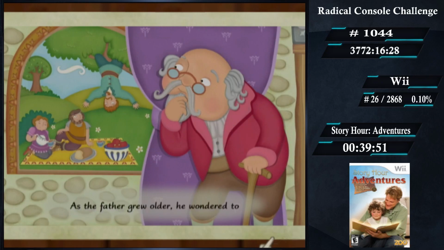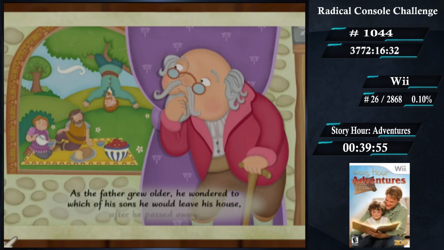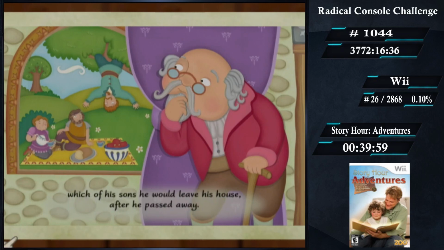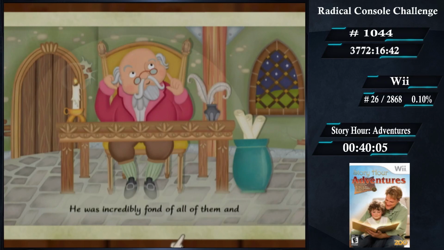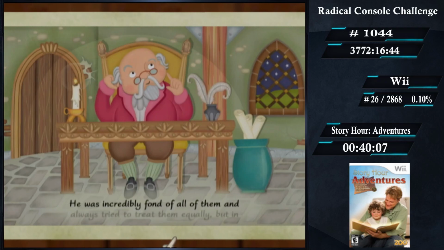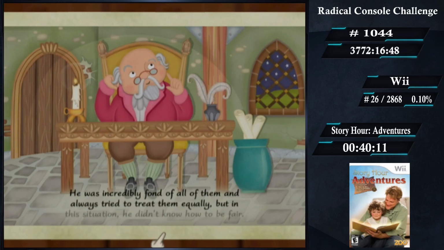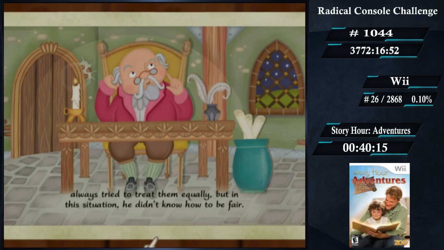As the father grew older, he wondered to which of his sons he would leave his house after he passed away. He was incredibly fond of all of them, and always tried to treat them equally, but in this situation he didn't know how to be fair.